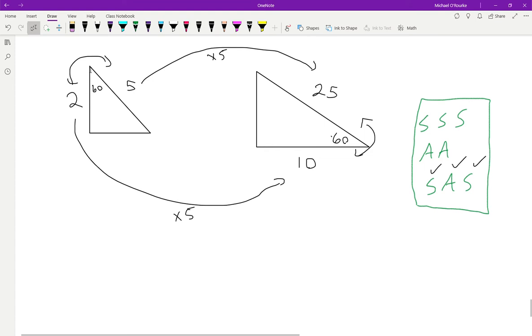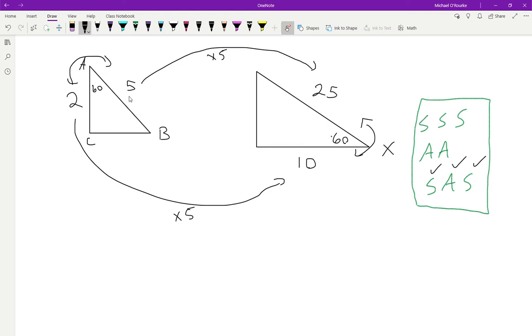So what I'm going to do is, you can start anywhere. Doesn't matter where you start. So I'm going to start up here with A. A is going here. Then I'm going to go down the long side, B, and come back to here. Now it has to be the same order over on this one. So I started in the corner with the 60. So I'm going to start there with X.